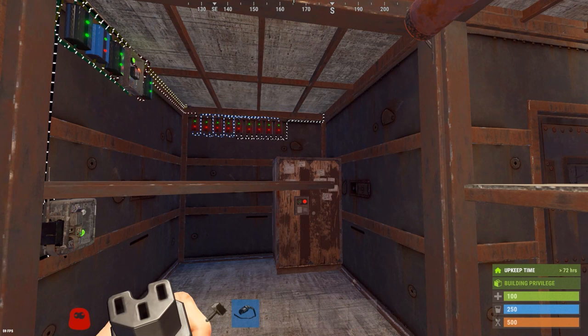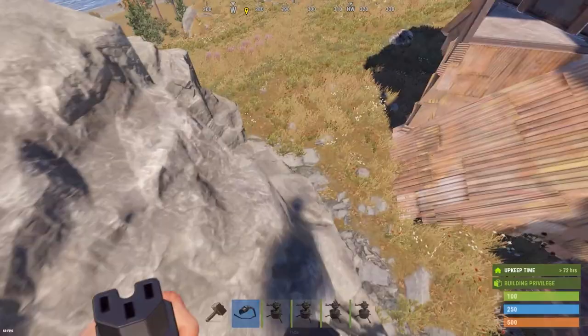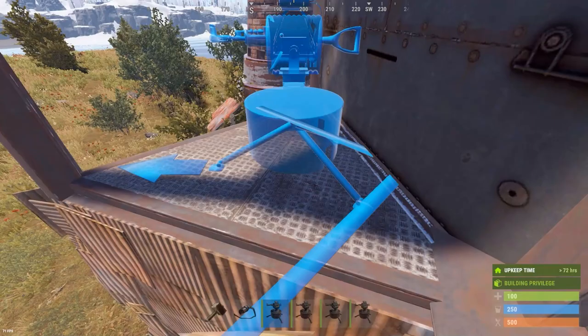Next step, turrets. For turrets, I'm gonna set up 4 turrets outside. We might potentially do a 5th one inside, but at least 4 on the outside is usually my go-to. So I've got these 4 stands built into this base, and I'm gonna place the turrets somewhat back a bit for the door thing I'm gonna do later, auto doors. So we're gonna place our 4 turrets real quick.